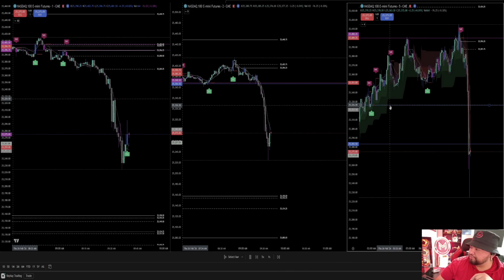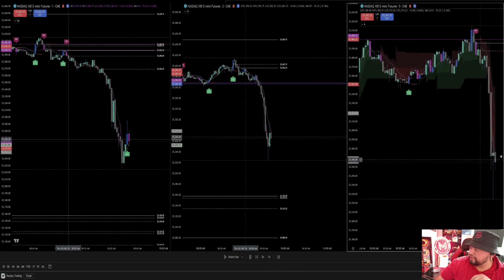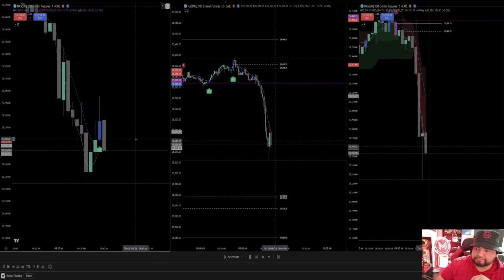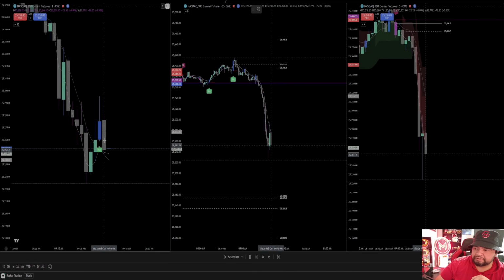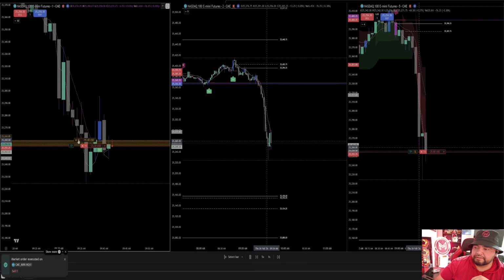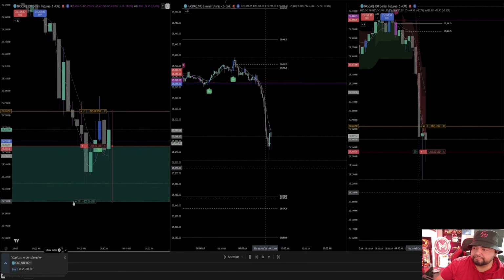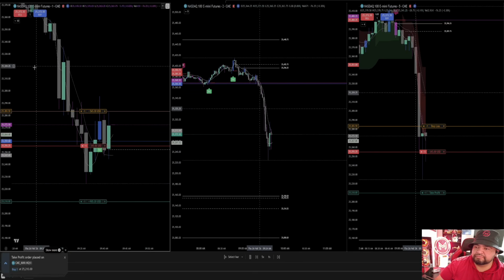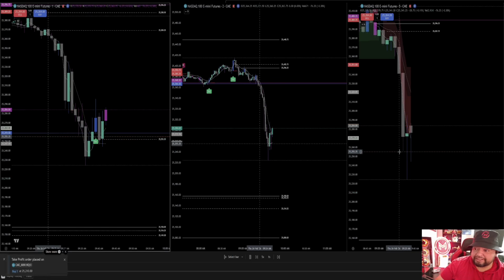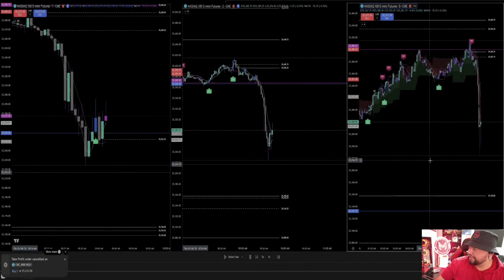Now I'm getting my first blue on the 5-minute, on the 1-minute. I've got no new candles on the 5-minute. So guess what? What's the potential play here? Continuation potential here. All right, let's see if we get it. If I'm going to get stopped out, I'm going to get stopped out. Let's see. That's a blue right here. It's holding on the 5. I'm probably going to get stopped out on this. I got stopped out. There was that blue on the 5 that is holding.